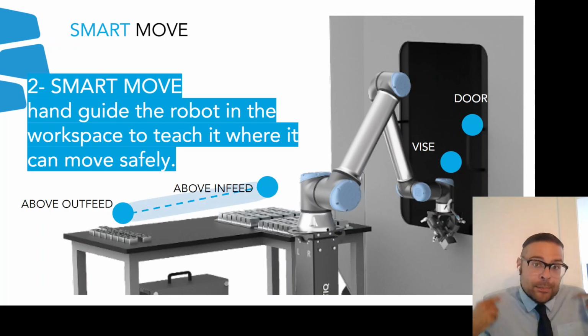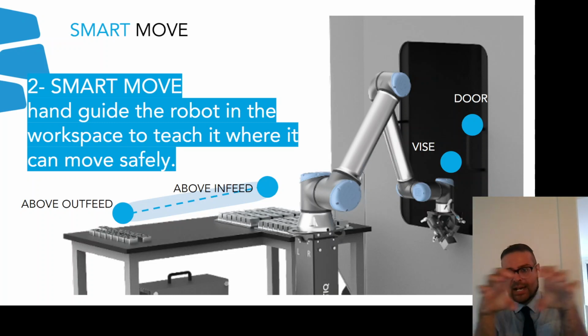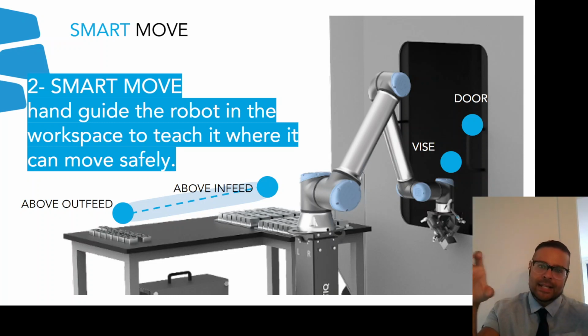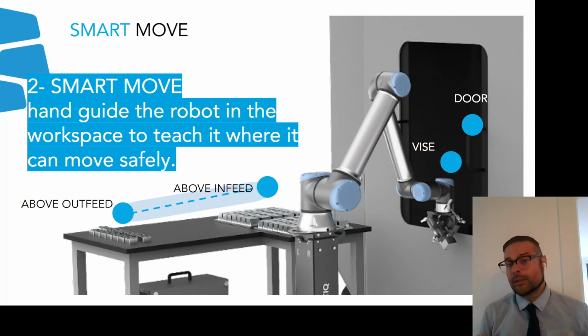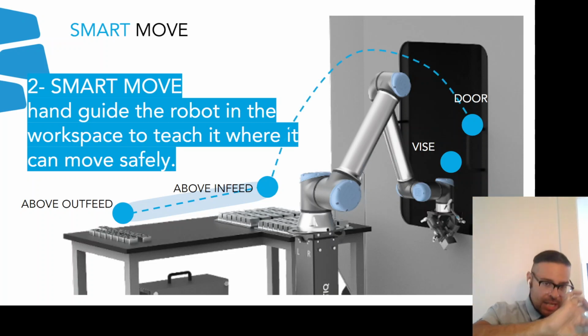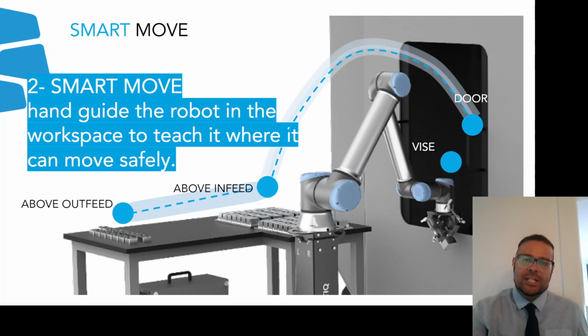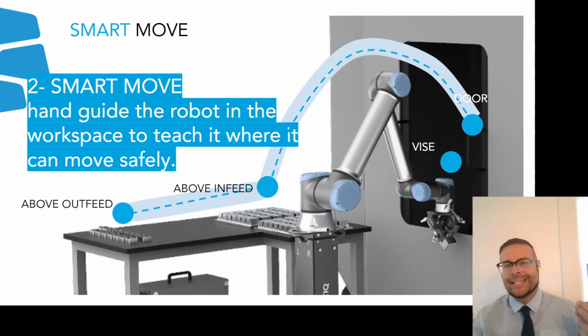So when in production mode, it will go from point A to point B by staying inside the path that you have shown without hitting an obstacle because it will stay inside that path. So it's a little bit like painting or modeling where the robot can move. This is what we're doing when we're teaching that smart move. So we're not only teaching a line, we're also teaching a zone where the robot can move without hitting an obstacle.